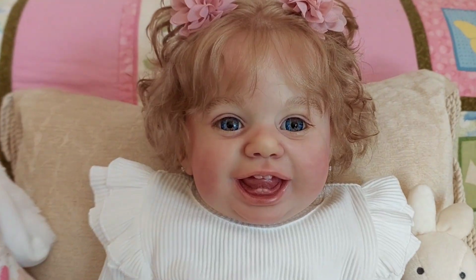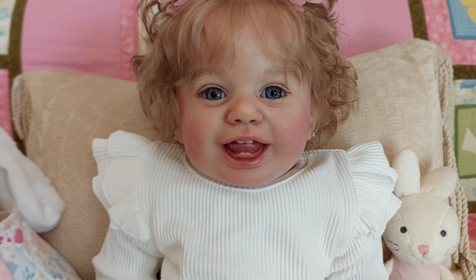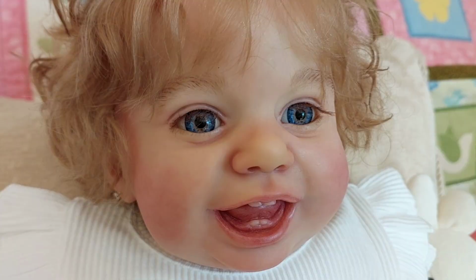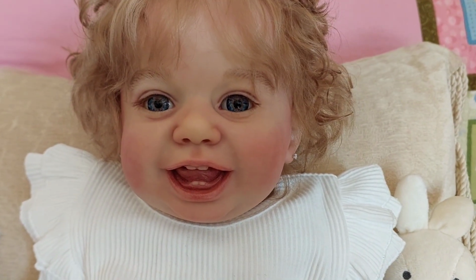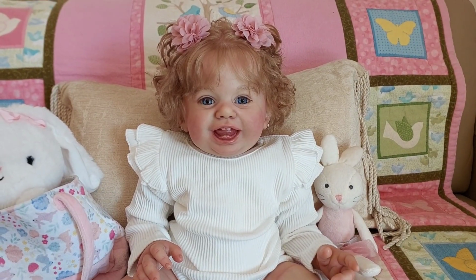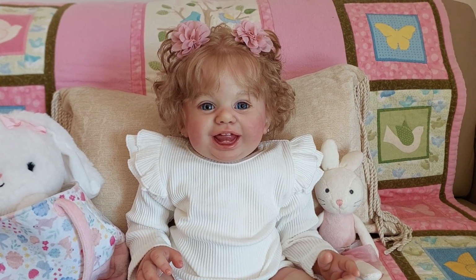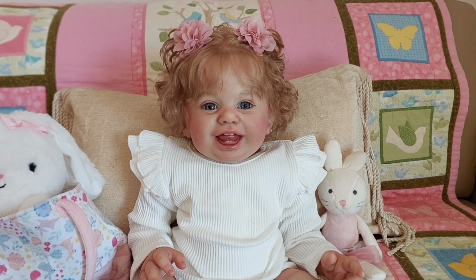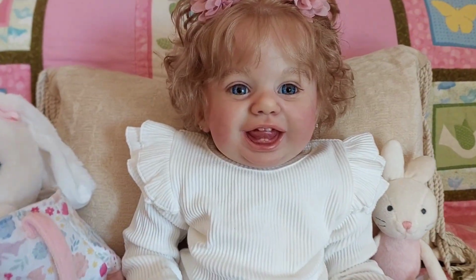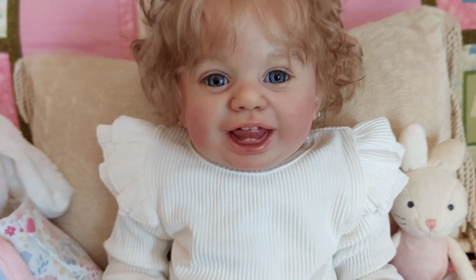Oh, look at little sweet Elizabeth. She has such a cheerful looking face. And it's actually one of my favourite things about her. I always wanted a doll in my collection with a big cheerful smile, and she certainly fits the description. For my new viewers, Elizabeth is a reborn doll. She is the sold out limited edition Luv Buggie kit by Tuzio Ross, and she was beautifully reborn by Lighthouse Reborn Nursery.